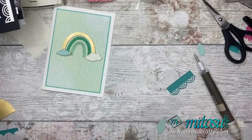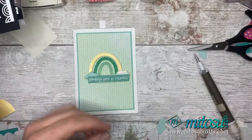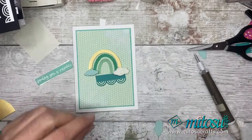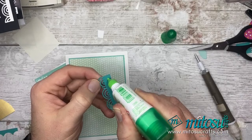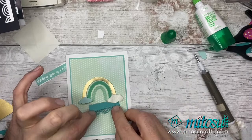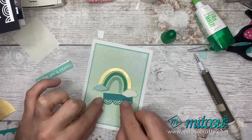So that one there is then going to go over the top, but then I've also got this part which we are going to then stick kind of underneath like that, so we'll have this one there. Slide that one underneath those clouds, a bit of a wonk going on like that. Then that one there is then going to go on top.